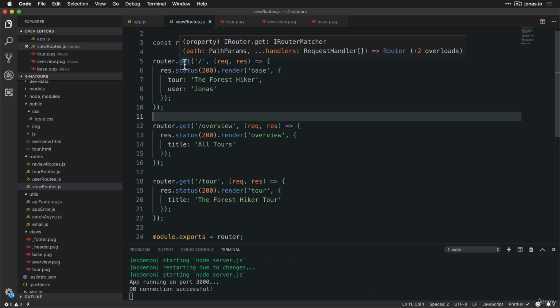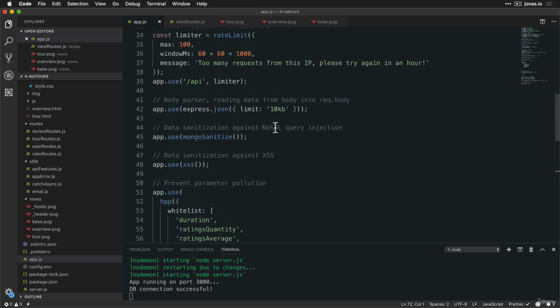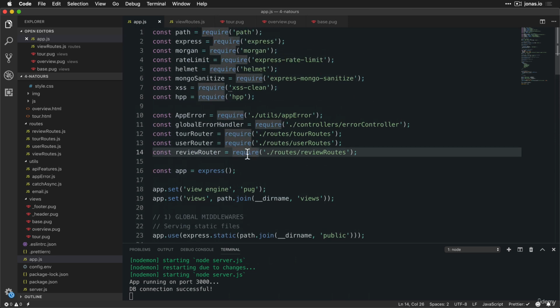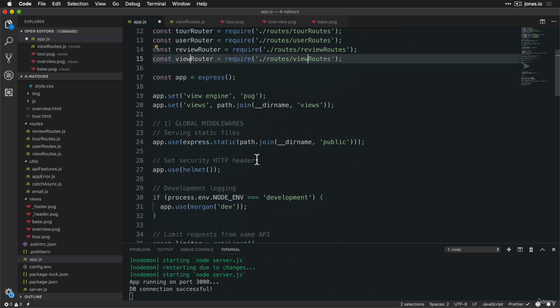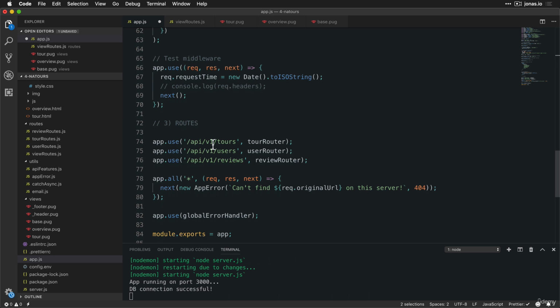Next up, we actually need to mount this router to our application. So here in the app, and so just like we did before, we start by requiring it. So view router, and now let's actually mount it here right as the first one. So view router, but the difference of this one is that this is actually mounted right on the root URL. Okay, so whenever a URL looks like this, it will go straight into the view router. And I'm not sure if that's going to work. Maybe we will have to put it here at the end, but let's see once we test that.